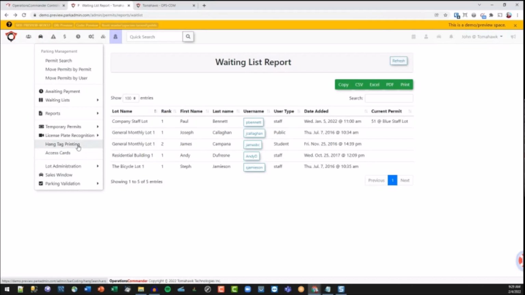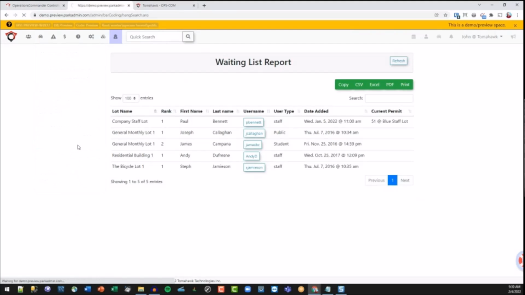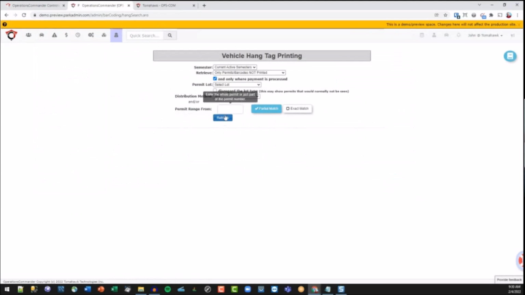Okay. Are you printing hang tags or not? Do you do that as a permit? Well, we print a tag. It's not a hang tag, but if the system prints them, I'll definitely use it. It's not a bad thing. If somebody's car is in the shop one day and they get a loaner from the dealership, it's always good for them to have something paper they can throw in the window that at least I can look at and go, okay, I get it.